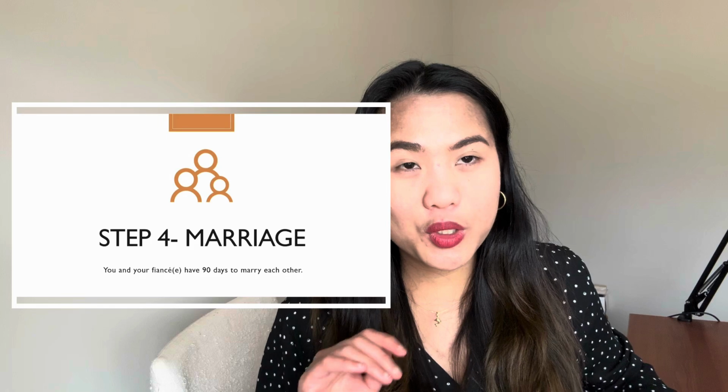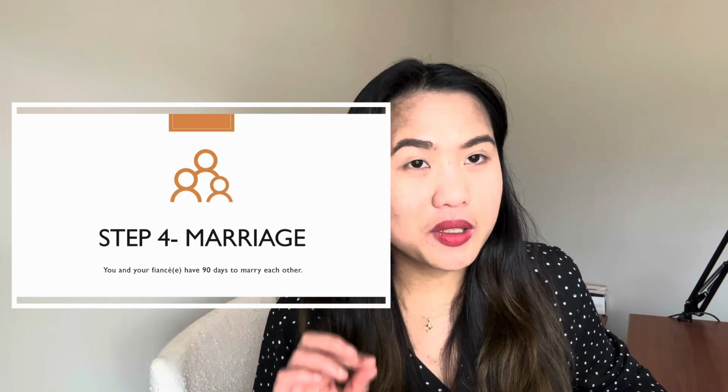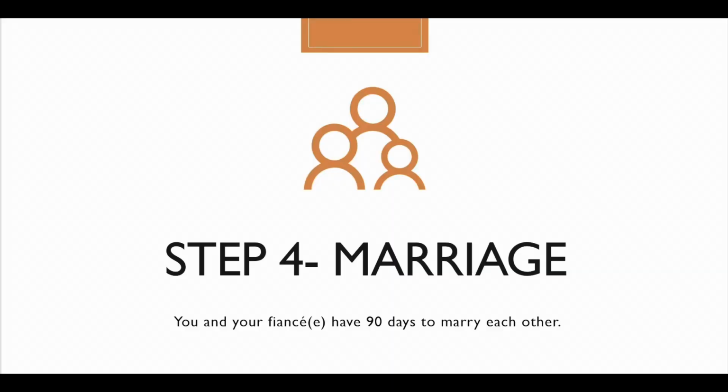So what are the things that you need to do when you are in the US? Step 4, get married. Remember that the condition for K-1 is to get married within 90 days from the time that you enter the United States. So do not wait for 90 days to really maximize. Right away, if you can get married, because you need to process a lot of documents again. So get married, marriage at step 4, okay?